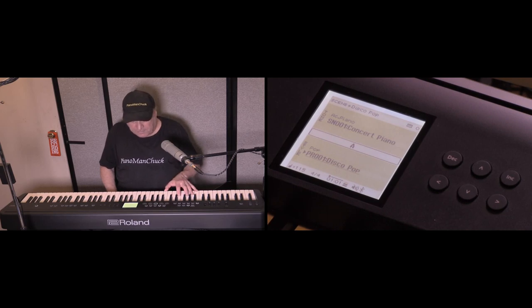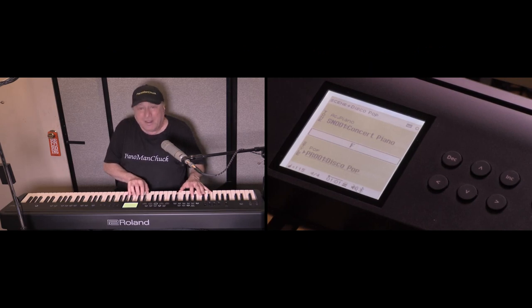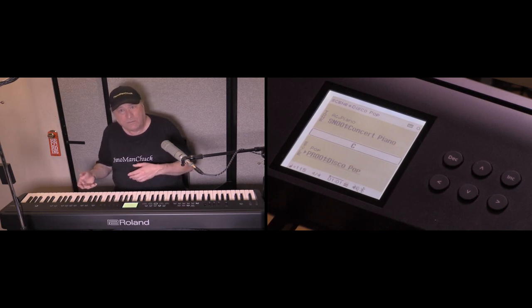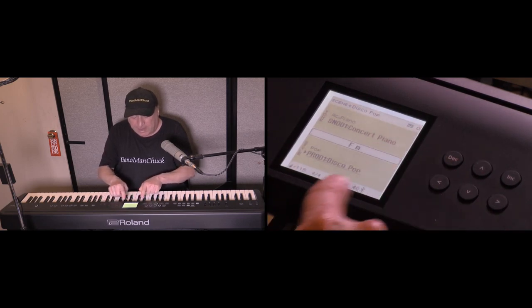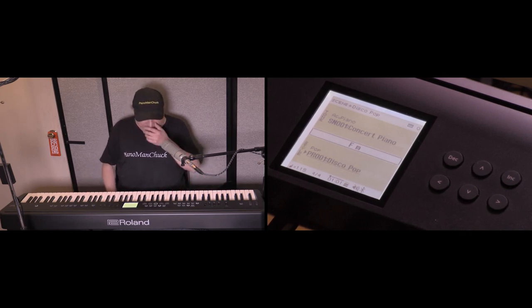Well, whatever chords I'm playing, here's an F, here's a D, G, C, G diminished 7. So, whatever chords you're playing, which is really cool because if you're not up on chord names and your guitarist wants to know what chord you're playing, just play the chord and read it off to them. It's that simple. All right, so that explains what you're looking at in this LCD display as far as just having a single tone chosen at a time.